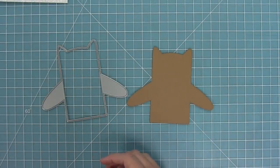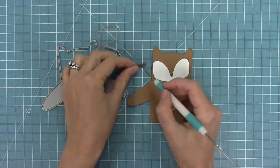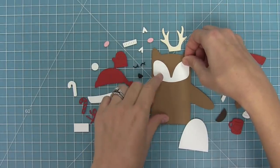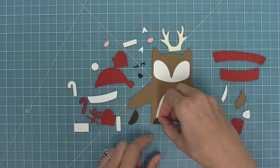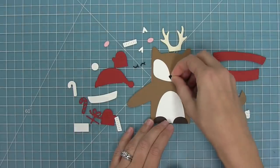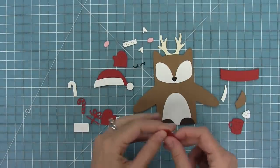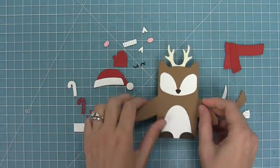I'm using the woodland critter hugger die to cut some paper bag cardstock and we're going to be creating a deer. I've cut the face and a bunch of different pieces I'm going to need. Here I have the cute little eyes — we're going to layer those on top instead of die cutting them from the face. So first I'm going to layer the face and body cut from some white cardstock, add some feet from some ground copy cardstock, then start to work on the deer's face. We're going to add his cute little nose and some antlers cut from some vanilla malt cardstock, then add the little fur trim and the pom-pom to the Santa hat. We'll take our scarf, fold along the score line the die created, add some tape to the inside of the scarf, and hook that from the piece that goes around the neck.